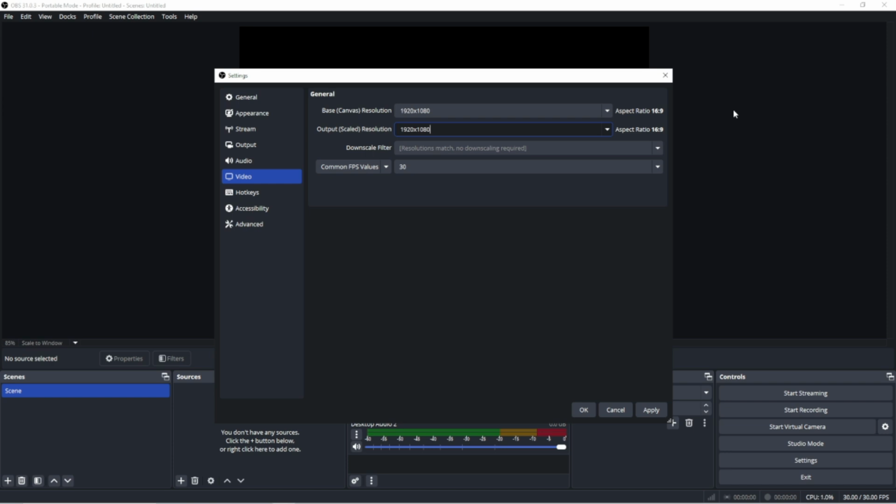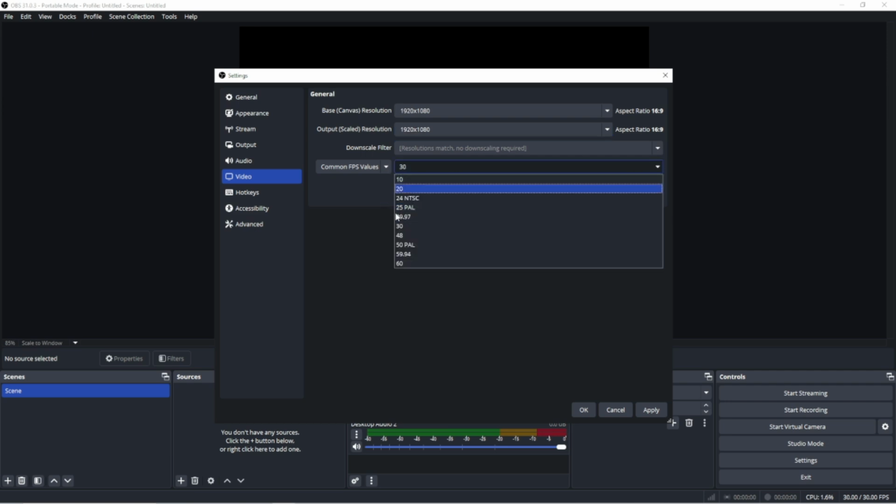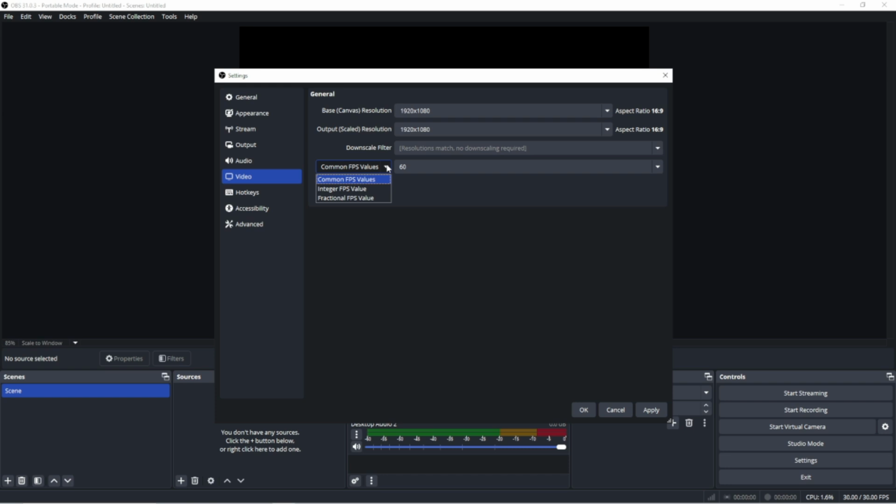That's 100%. And then you can see which frames per second you would like to record. Maybe you want to record 60 frames per second. That's very fast, very nice. But the majority of people like to use about 30 frames per second, because it's not too much on your computer and CPU. I'm not an expert. This is all from research, and when I set up, our live streaming is 30 frames per second, so I would like to do that.